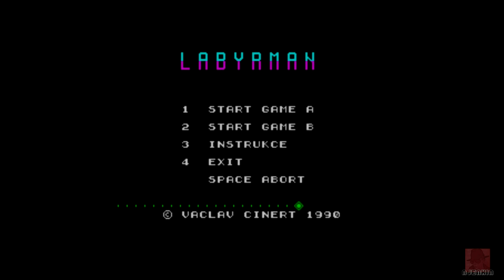Well, anyway, hope you liked having a look at that fairly basic game. It's Labyrman, published by CV Software in 1990 on the ZX Spectrum 48K.